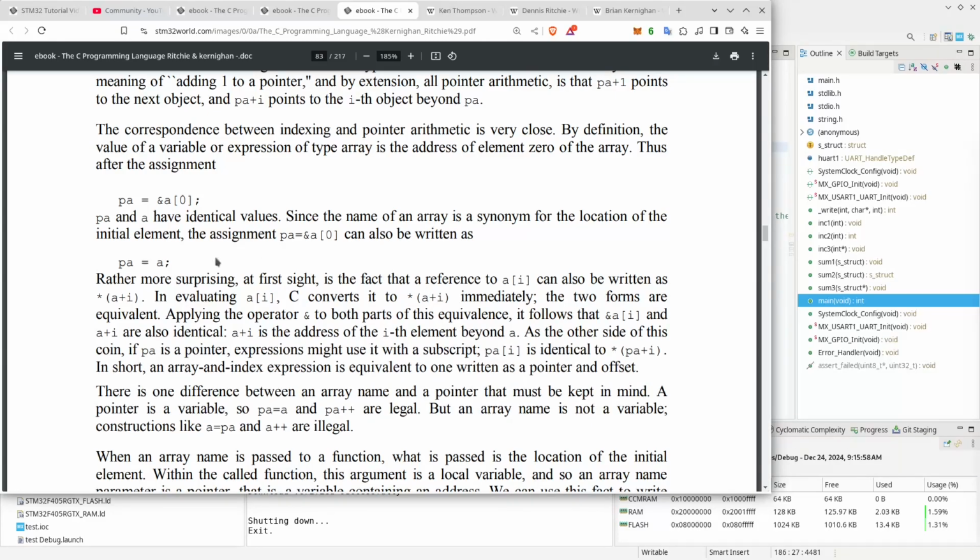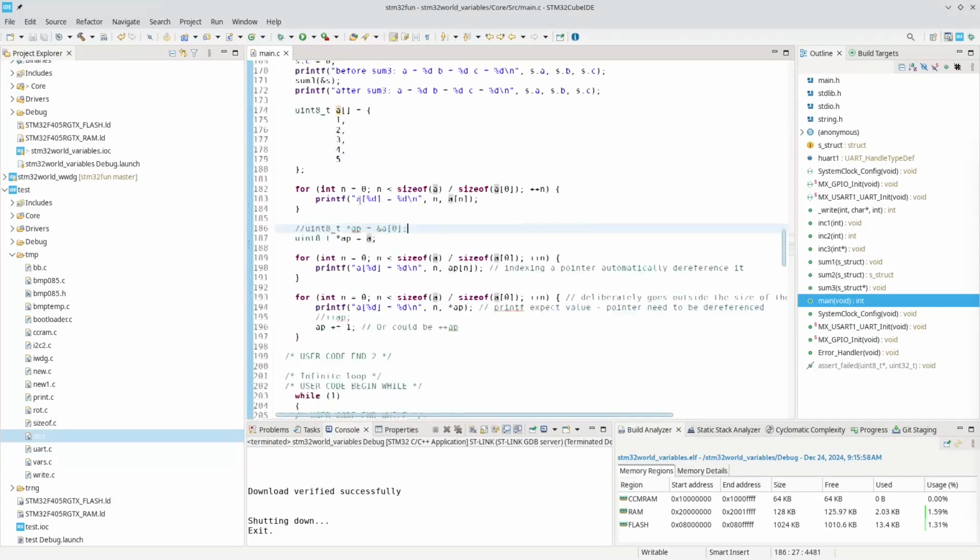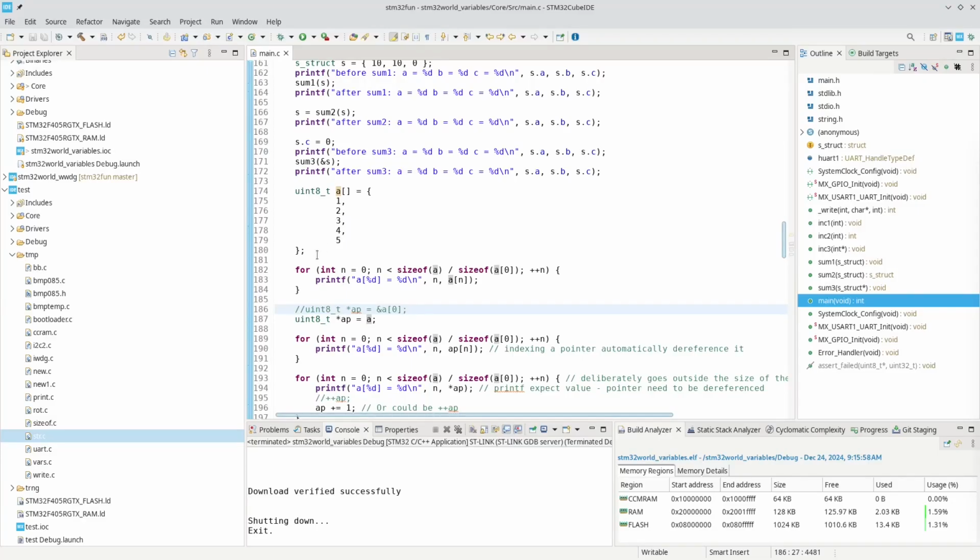So let me try to explain what is actually happening here. An array exists in C when you're talking about C syntax, but internally it is actually handled as pointers.